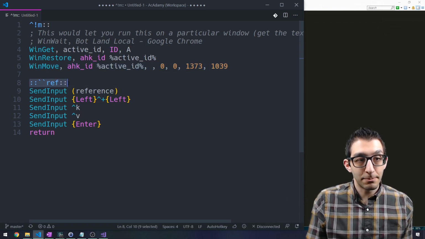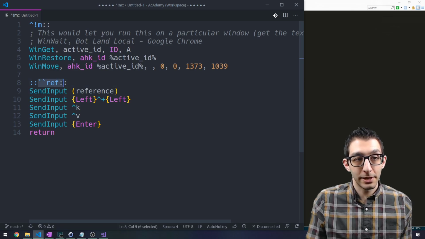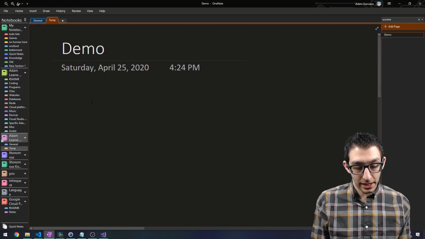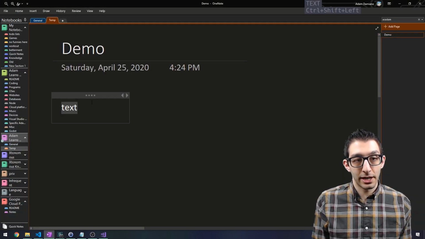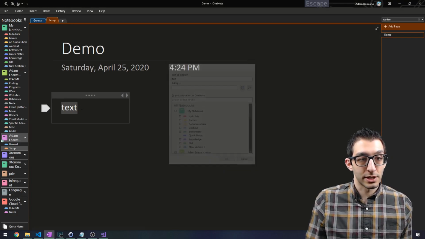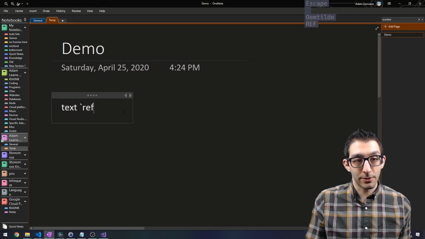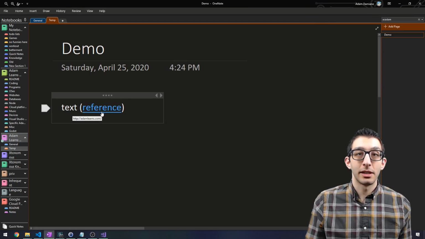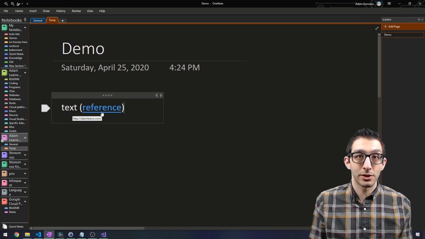This one, when I type backtick ref, so it kind of looks like it would be a text expansion, but in this case, it's actually doing a script here. It's going to type out the word reference, then highlight it, and then send Control K and Control V. So what does that do? Well, when you type out text in a program like OneNote or Google Docs and press Control K, it opens up the link dialog. And then Control V is paste, of course. So what this does is if I just type backtick ref, it will type out reference and then make it a link to whatever was on my clipboard. And this is how I can type out references in my notes so easily.